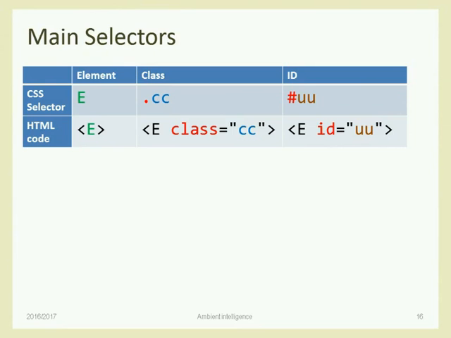So the question was, can we extend a class and override some properties? A class is a label that you attach onto some element of the page. Every HTML element can have more than one class if you want. So you can define class equals CC space DD space EE FF and so on. You can apply many classes to one element. Or you can also define more rules with the same class. And if there's a conflict, the more specific rule wins. If the rules are the same, the later one wins.